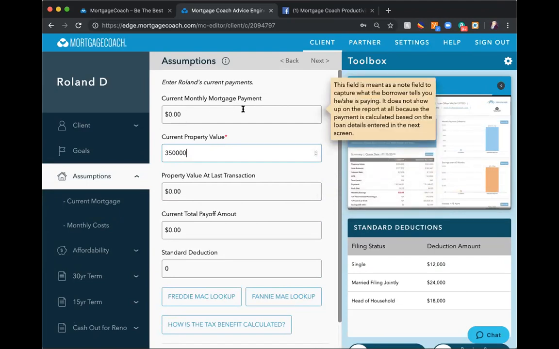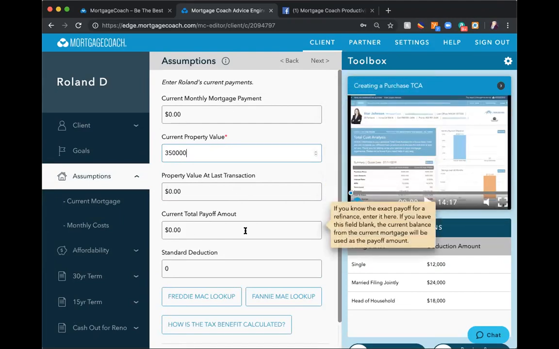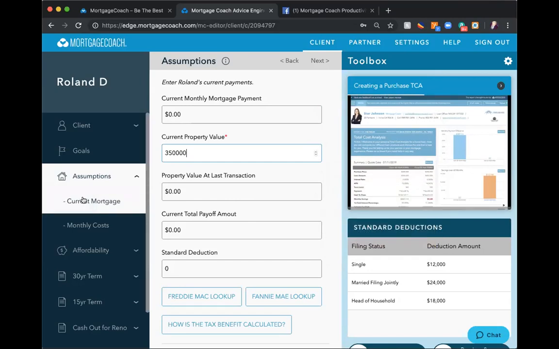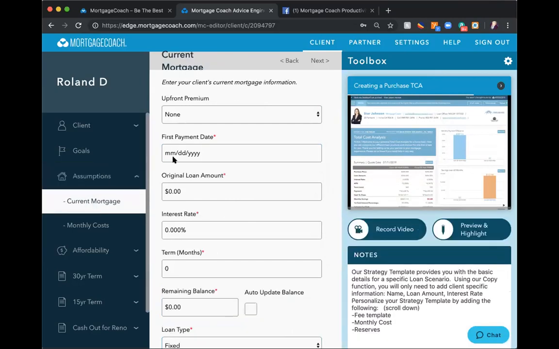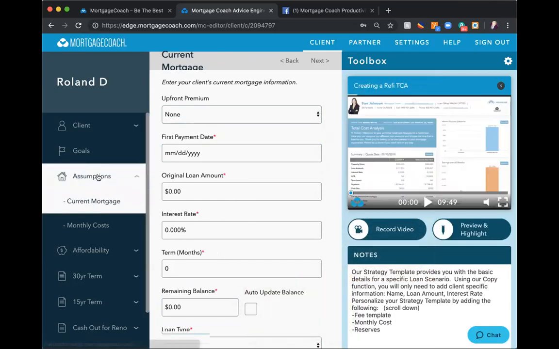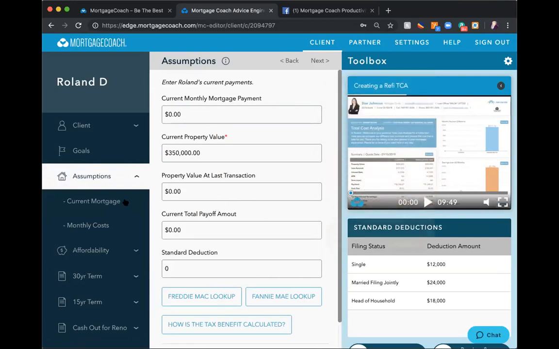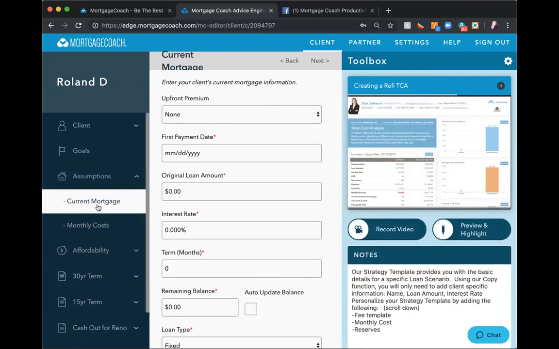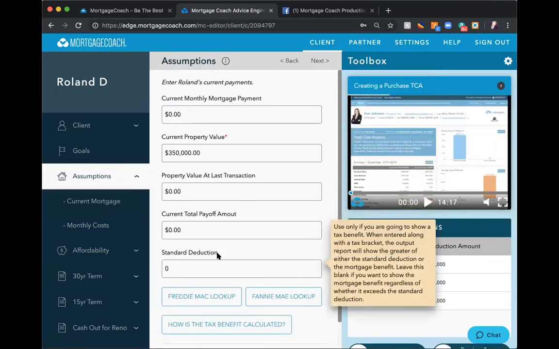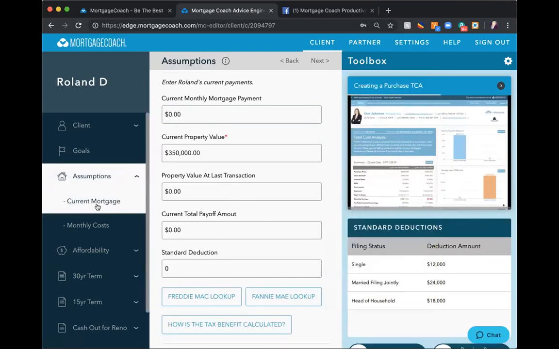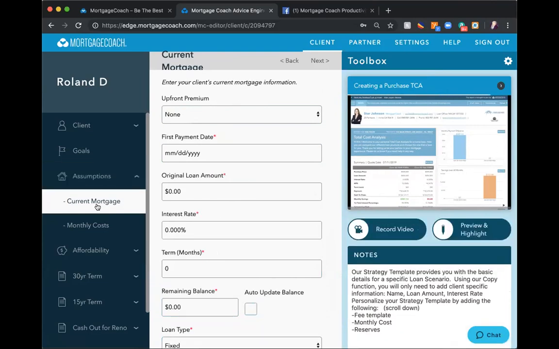And could I put in my current monthly mortgage, property value, all of that? If I do not have the actual information here, then I'm going to use this. But if I have my current loan information, I'm going to come over here, leave those blank, because those will be filled in by the information I place in here.